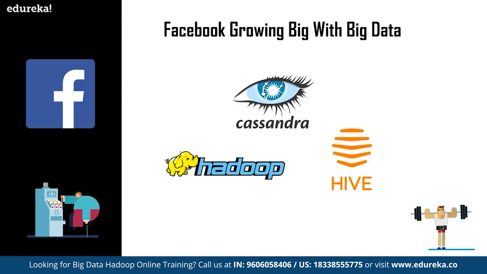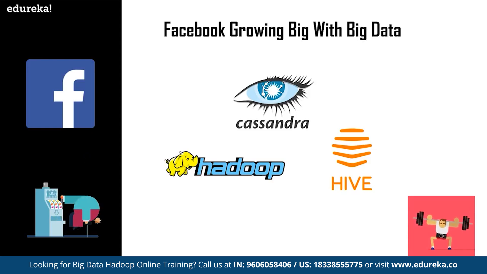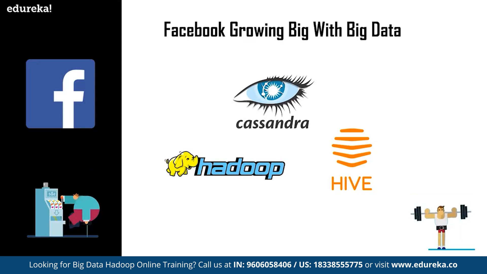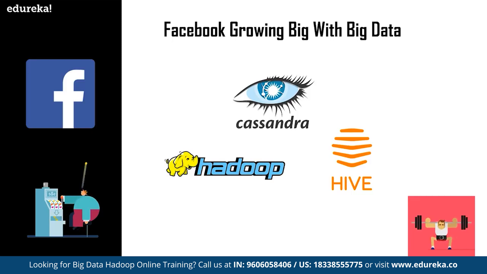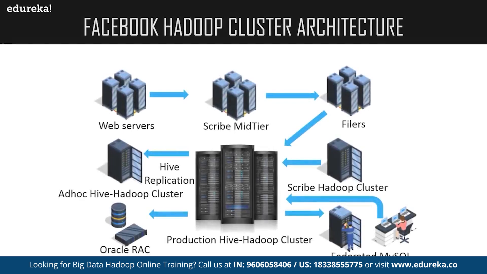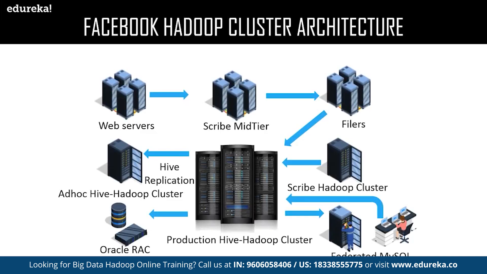The next update is Hive. After Yahoo implemented Hadoop for its search engine, Facebook thought about empowering data scientists so that they could store larger amounts of data in the Oracle data warehouse — hence Hive came into existence. This tool improved the query capability of Hadoop by using a subset of SQL and soon gained popularity in the world of unstructured data. Today, thousands of jobs are run using this system. Facebook is now one of the biggest corporations on Earth, thanks to its active two and a half billion users. This is an overview of Facebook's Hadoop cluster, consisting of web service, ad hoc Hive Hadoop cluster, production Hive Hadoop cluster, and many more.